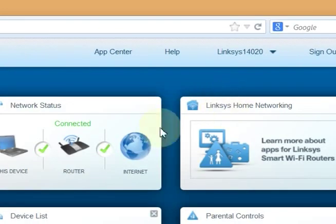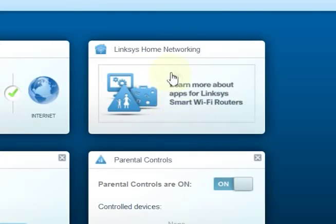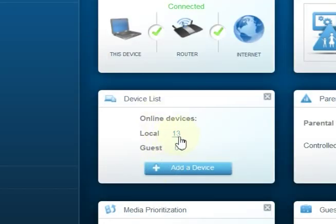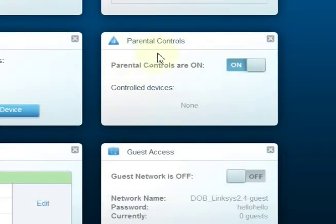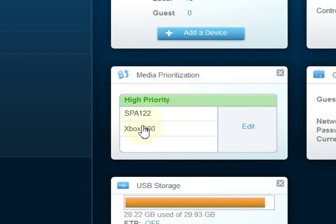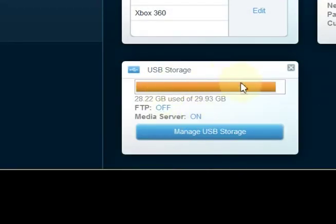Along the middle here are several widgets. Network status, which shows that this device is connected to the router, which is also connected to the internet. A widget which takes you to Linksys.com to learn more about apps for Linksys Smart Wi-Fi routers. Your device list, which shows you how many devices are connected at this time. A parental controls widget, which you can toggle on and off. Media prioritization, which you can prioritize different media, such as if you have a voice over IP solution for your phone or any streaming media device such as an Xbox 360 or Apple TV, to prioritize that and make sure they get all the possible bandwidth. You can also enable guest access, and you can see your USB storage.